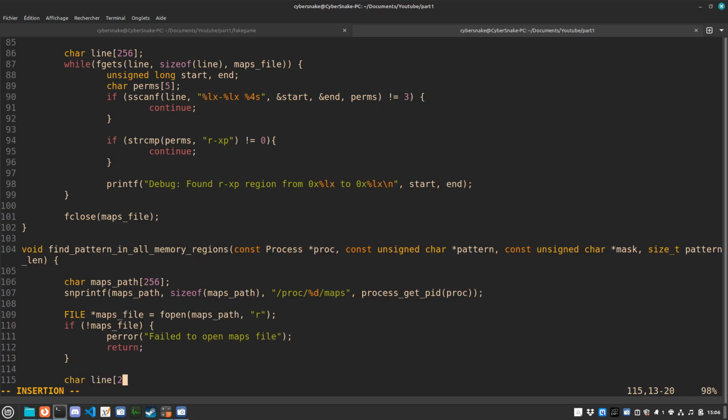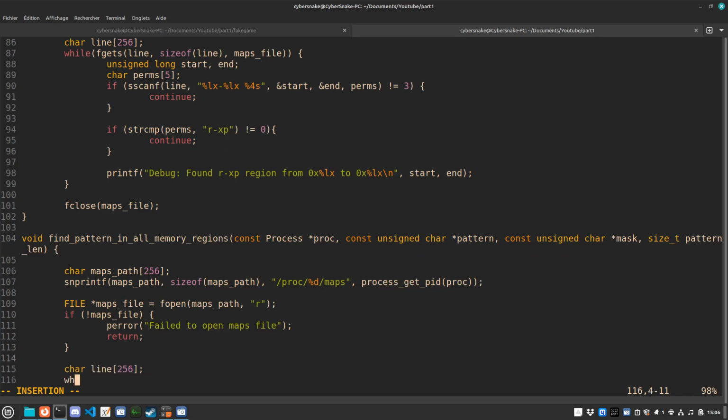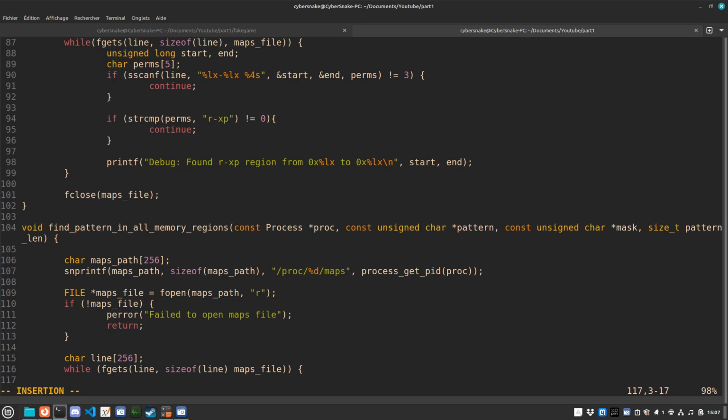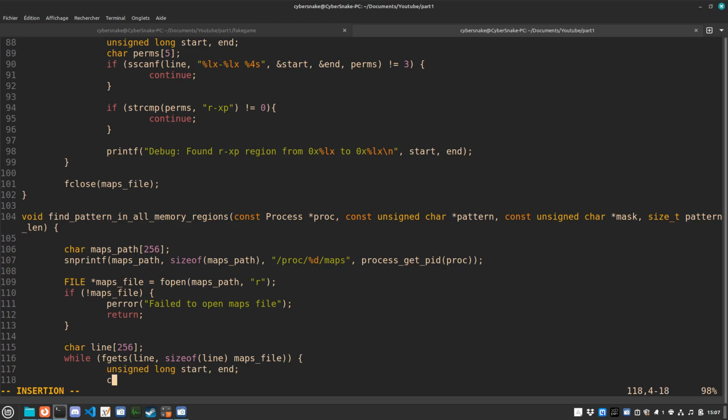char line; while fgets(line, sizeof(line), maps_file), unsigned long start, end, plus 5.